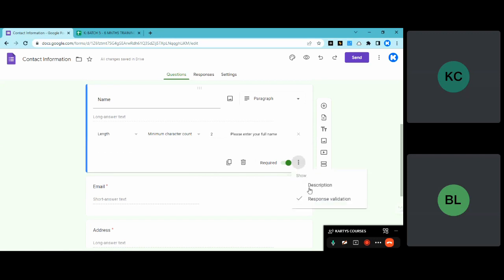Now you can set anything. You can set a description also, response validation. Now here under length, if you don't want length as a parameter, you can put a regular expression. Okay, regular expression means it contains what, or it doesn't contain what. It matches or it doesn't match. For example, it contains a pattern. Okay, like say first name, and customer elements. So the best for me is this. I'll put regular because I know it's quite difficult to have a first name which is minimum 2 characters. Please enter your full name.